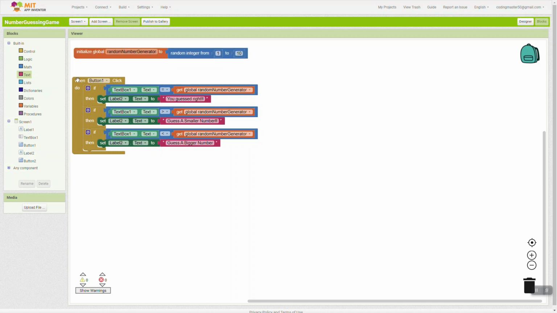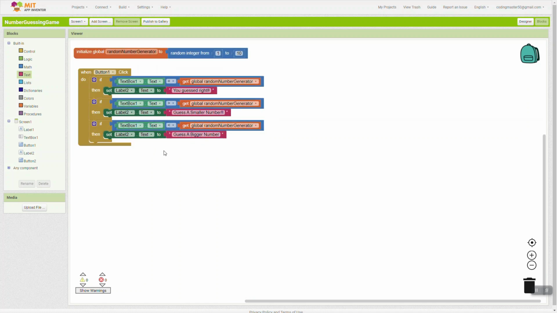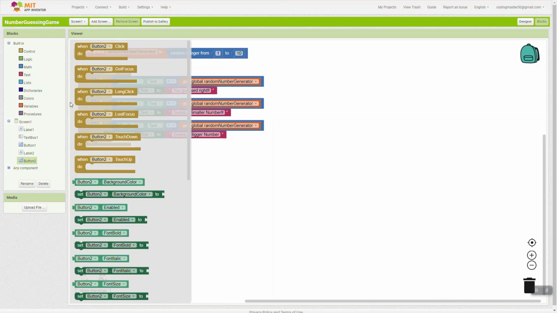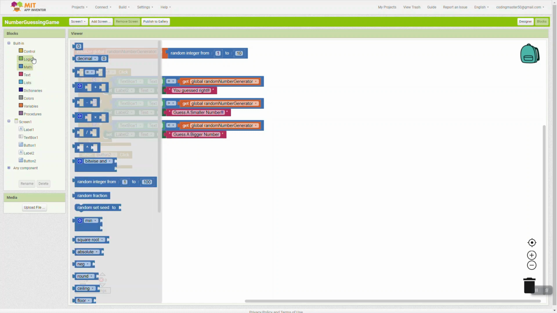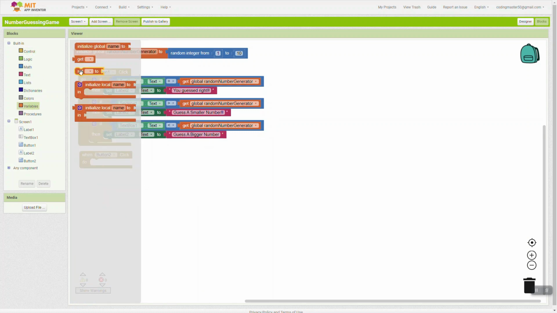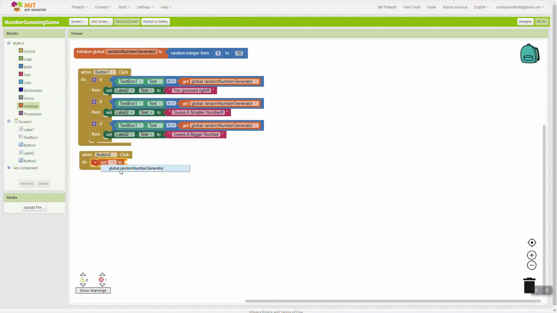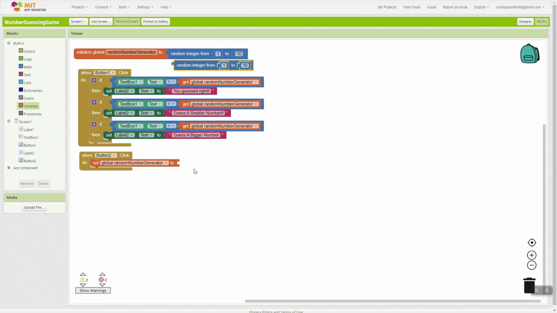Now let's start making when reset button is clicked. So when button 2 dot click, set the global number generator from a random integer from 1 to 10.